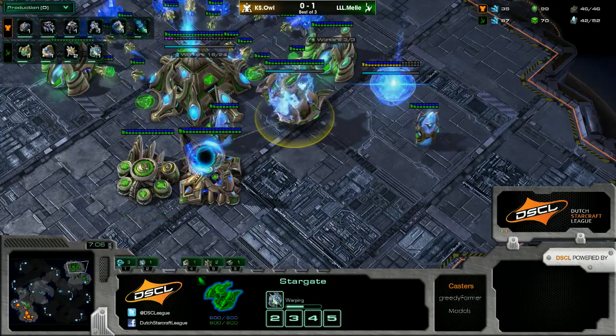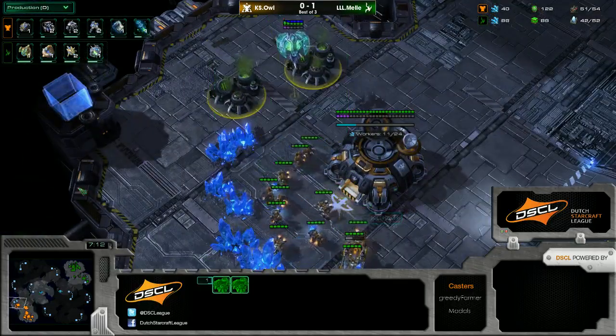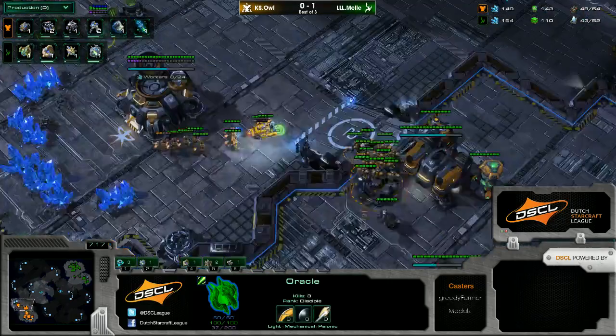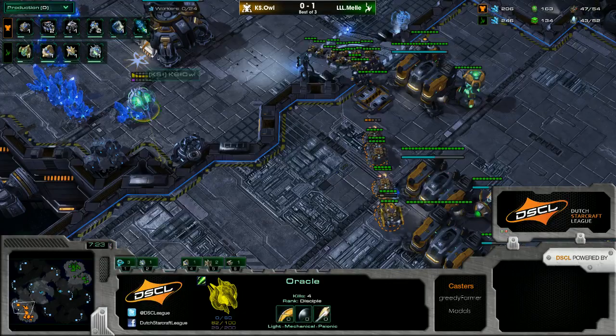The first Oracle, obviously, about to get into the natural, and there isn't much there to defend with. No, there isn't. And I mean, you need 6 unstim Marines to kill an Oracle. He's got enough there, but they're just out of position. And these Oracles are so fast, he just takes some damage, flies away.